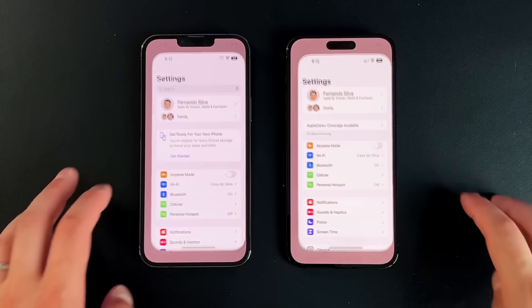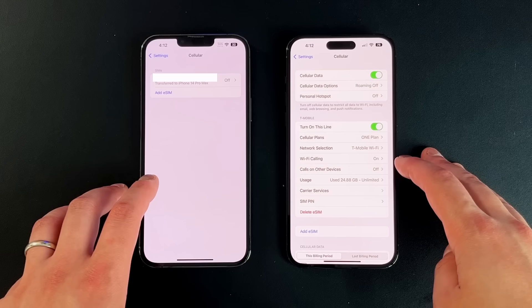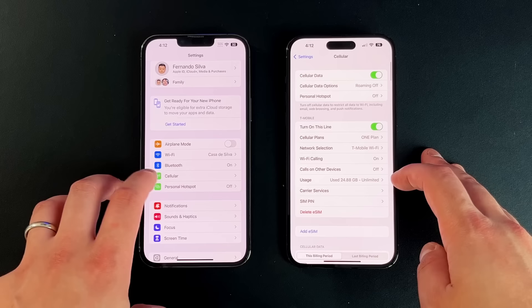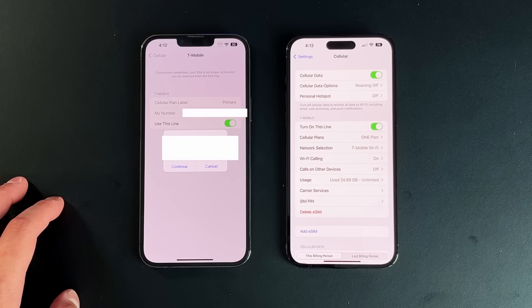If you bought the 14 Pro Max and want to switch back to your previous eSIM-capable phone, you'll be fine. Go to your old phone, open Settings, go to Cellular, then the eSIM option, and it will ask if you want to port your phone number back. Toggle that button on, and with about 10 minutes it will slowly port over — killing service on the new phone and restoring it on the old one. It's seamless as long as you have a data connection and both phones in front of you. You no longer need that little tool to pop out the SIM tray — it's one less moving part and one less source of human error.